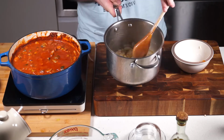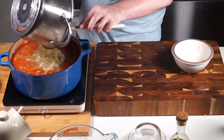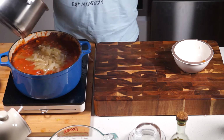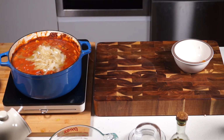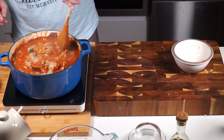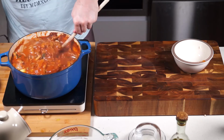So that's great. Now we're just going to pour those into our beautiful stew, which is going to impart a really nice flavour to it. That's great. Perfect. Put that to one side so we can wash her up. And that's great. So now we just stir that really gently through everything. And that's got this awesome sweetness to it.